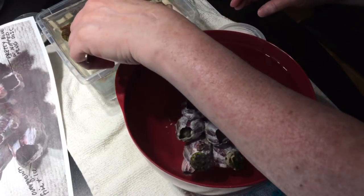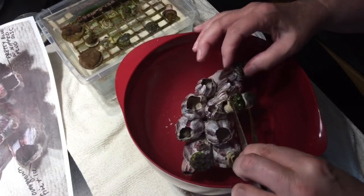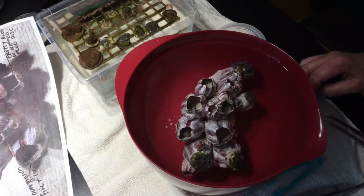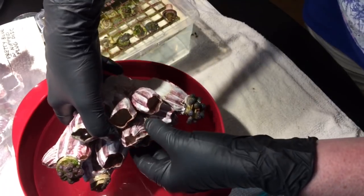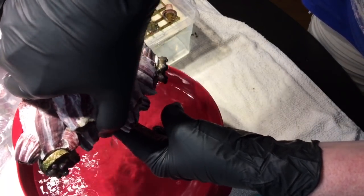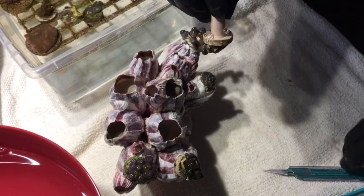This entire thing is submerged underwater — I had to do that because I was becoming concerned about the length of time some of these corals had been out of the water. Because it had been submerged, the cavities were full of water, so I had to dump that out. And now it was time to get started putting the rest of the corals in.